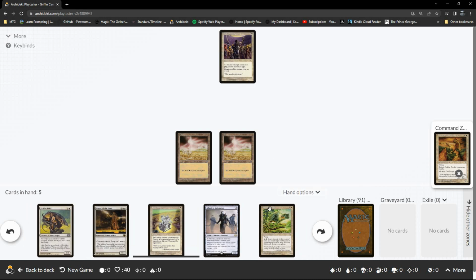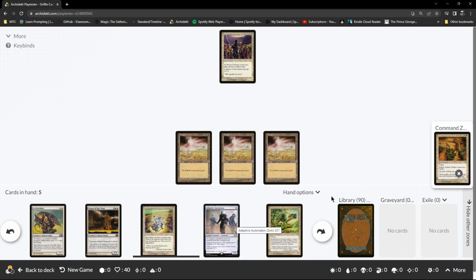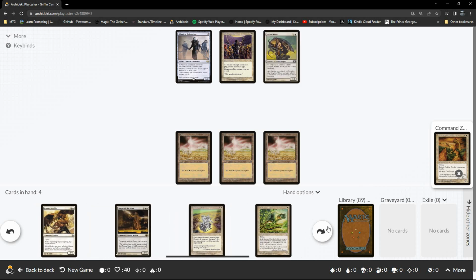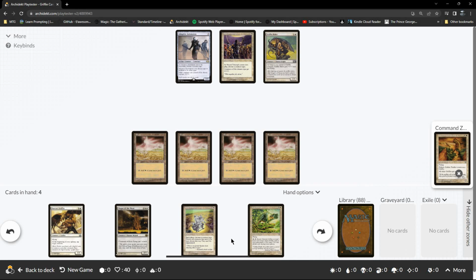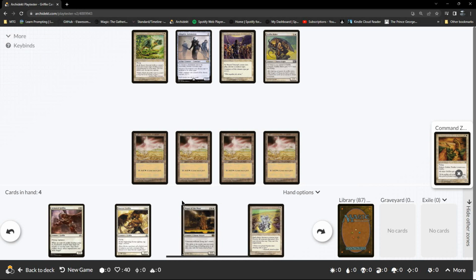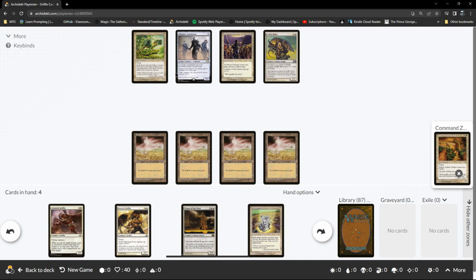I choose Griffins. I choose Griffins. Don't know if I want that out yet. Get that out. That's playable. Need one more land to play this, or something that's generally going to reduce the cost. I don't think I've got anything up here.